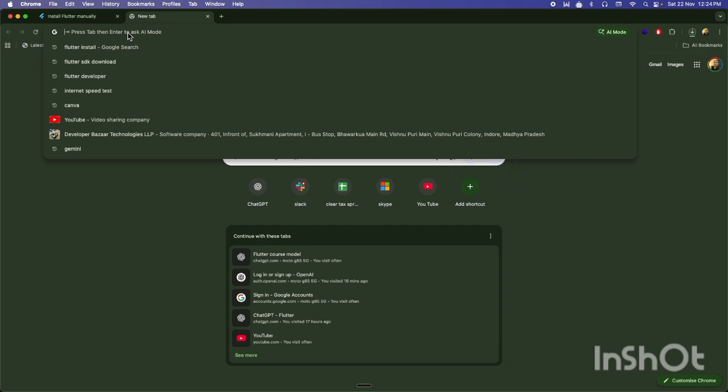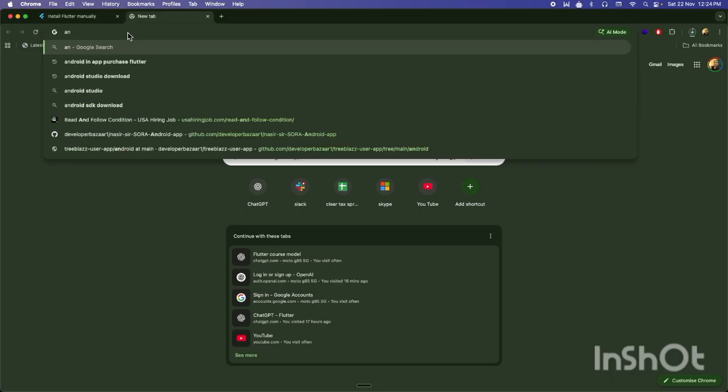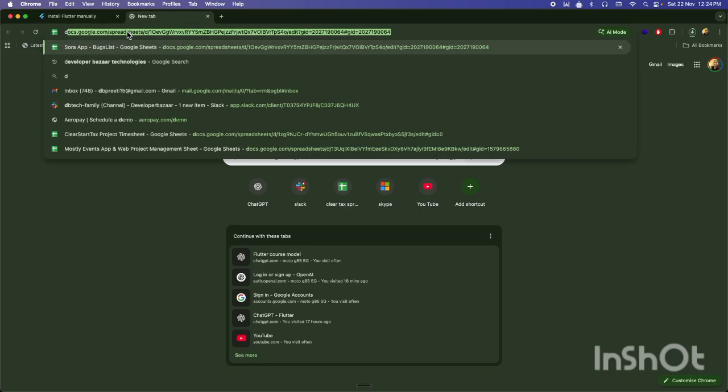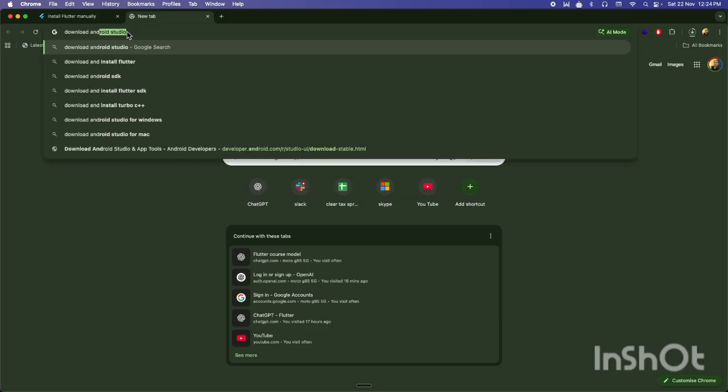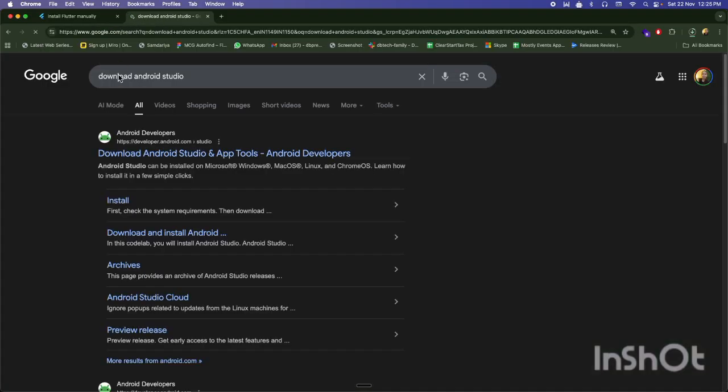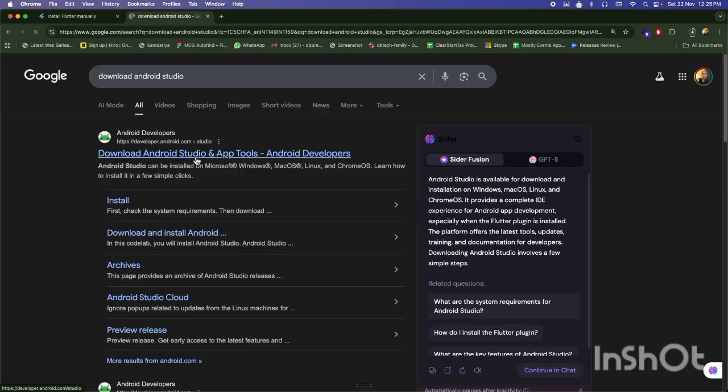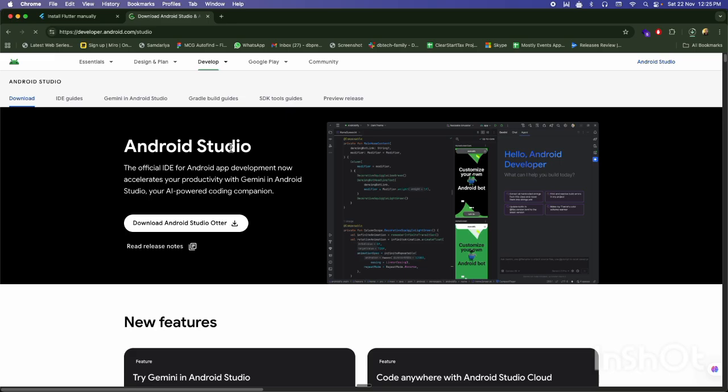You can choose any IDE like VS Code or Android Studio. I am going with Android Studio first. So just type download Android Studio. There are many versions of Android Studio.